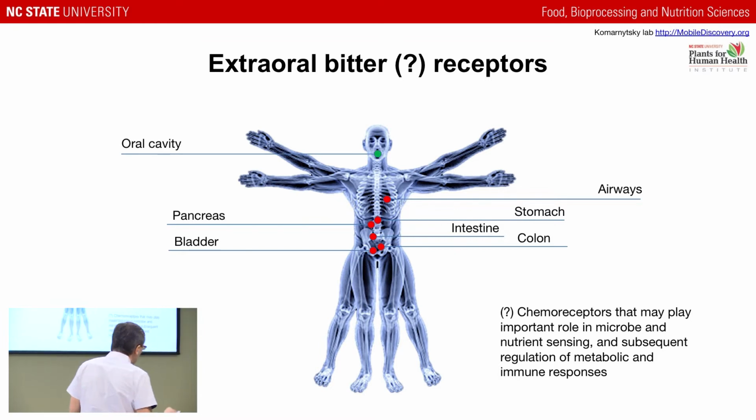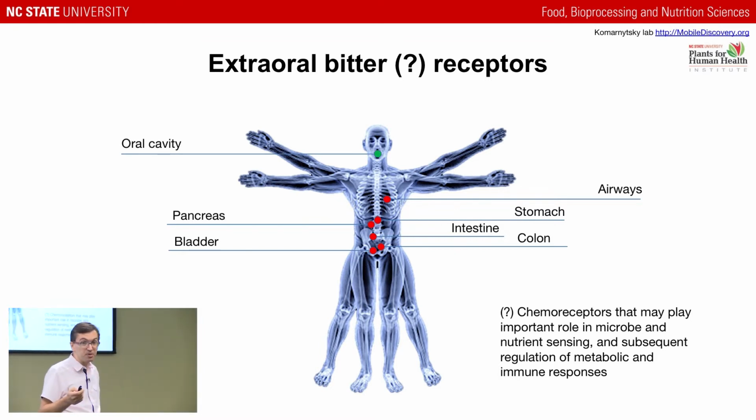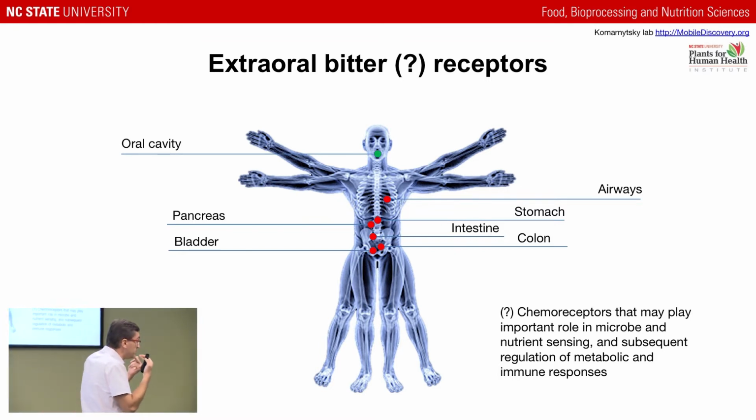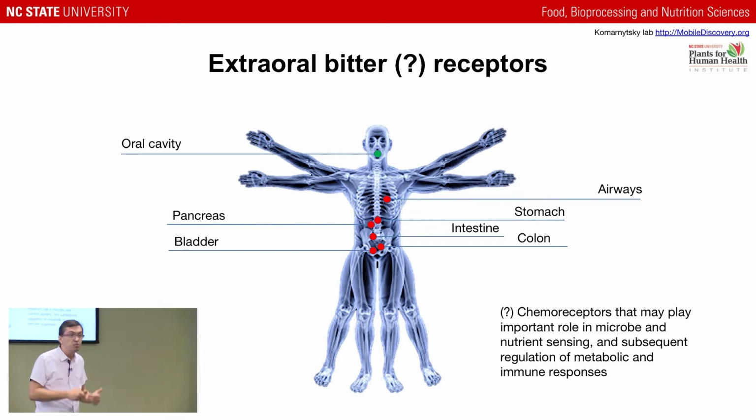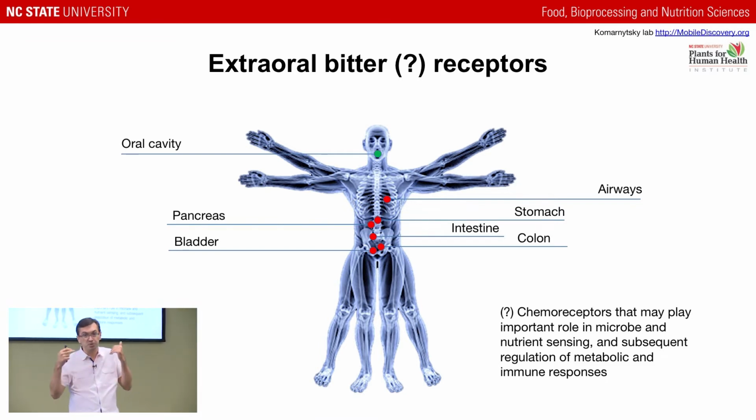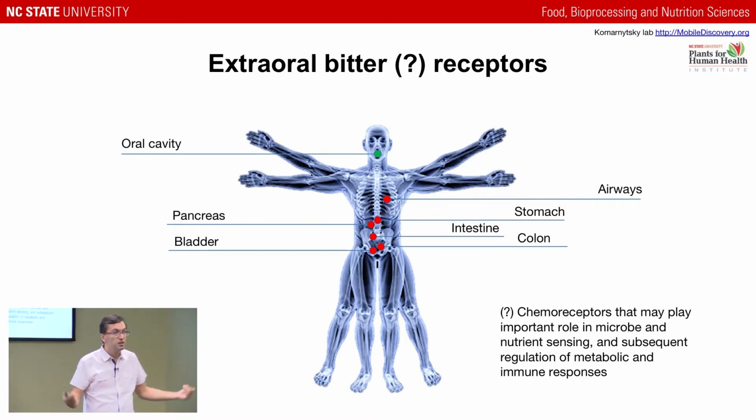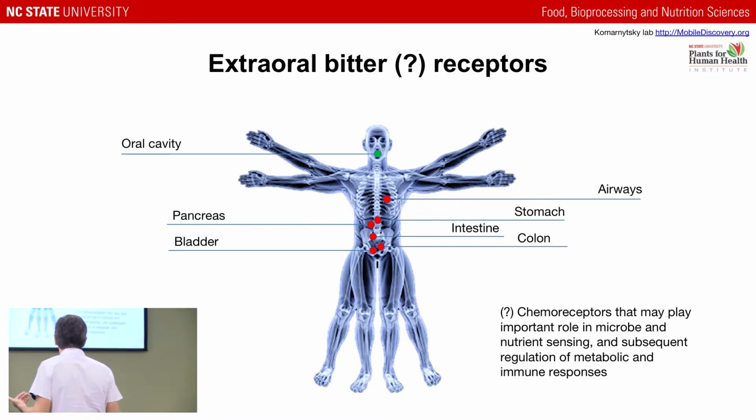Okay? So whoever called them beta receptors initially, right, when we discovered them in our mouth, made a huge disservice to the receptors themselves, because they are not just serving for the purpose of bitterness, but they are actually chemoreceptors that recognize a wide variety of compounds and transduce the signal to the body to respond to it in one way or another.